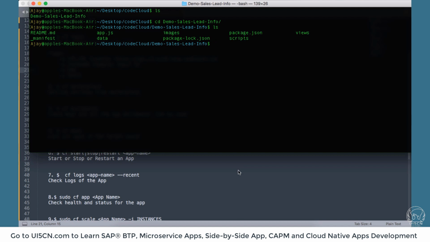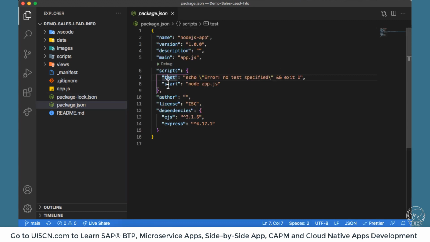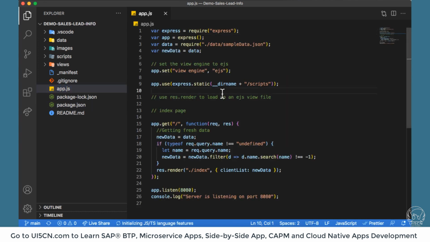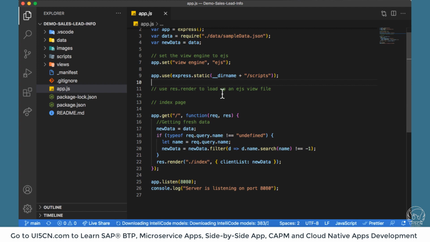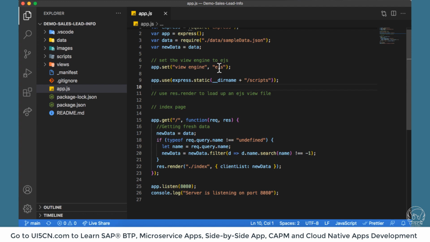Now let me open my VS Code. I can just use my code command to open the VS Code with this directory opened, and you can just drag your folder in where the application got downloaded into your VS Code. Now this Node.js application will have some start script. Whenever we try to start this application, it is going to run this start command, which is just loading the app.js file. And within this app.js file, I have just written a simple express-based application, and this express-based application is just hosting a simple EJS UI.